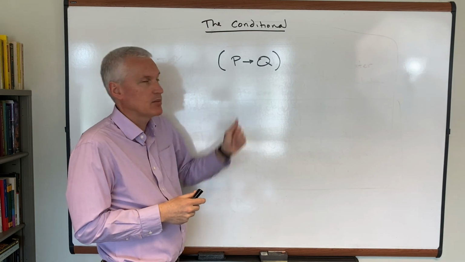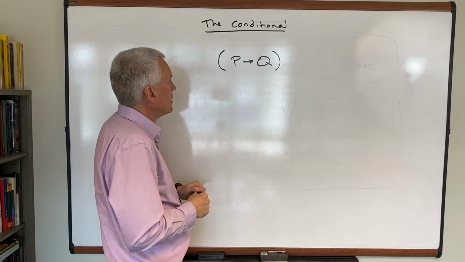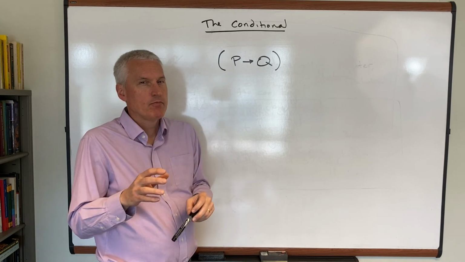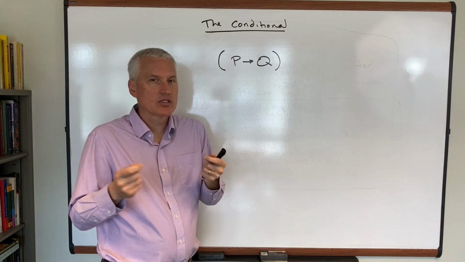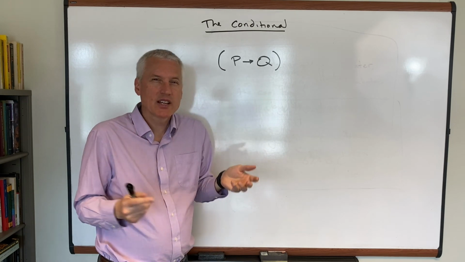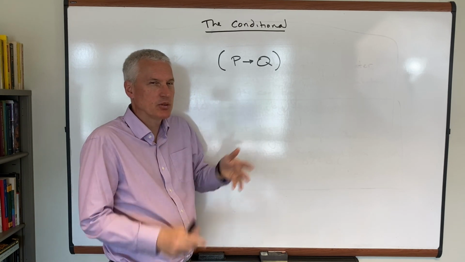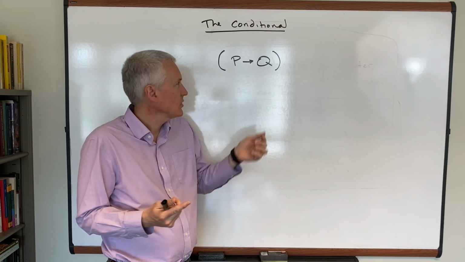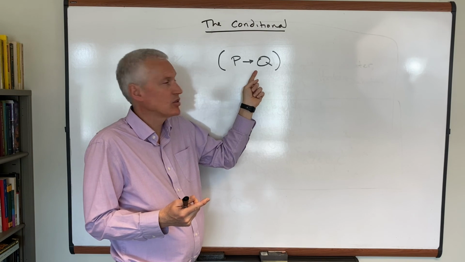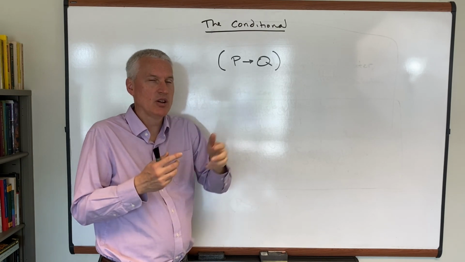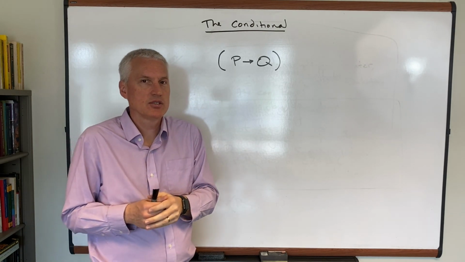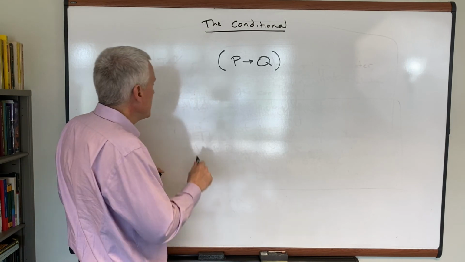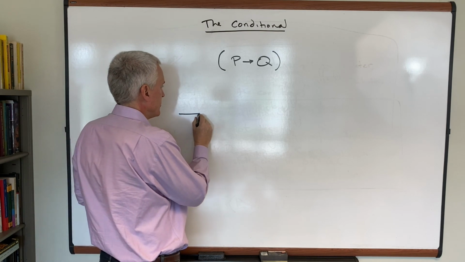Here I've got two atomic sentences, right? And they're related by this arrow. So if you think about it, there's several different ways this could go. These could both be true, and then I could say, well, what does it mean to put an arrow between two true sentences? They could both be false. This one could be true and that one could be false, or this one could be false and that one true. So I actually have 4 possible combinations. And so we would like to capture that somehow. And there's a way we do that. We make what is called a truth table.